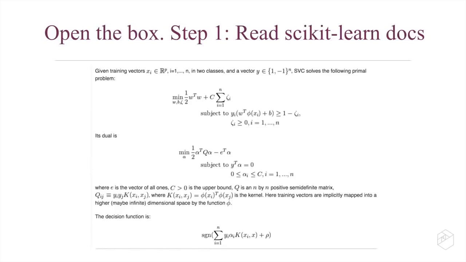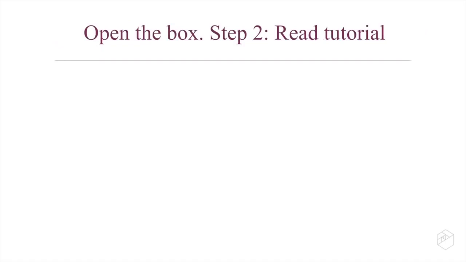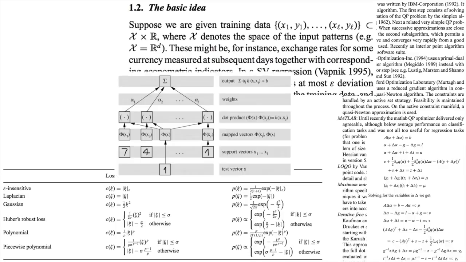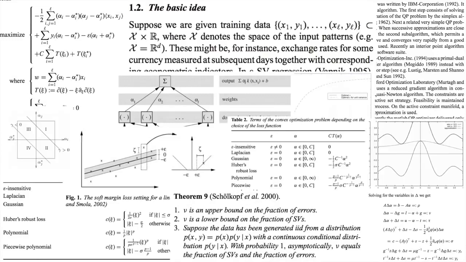As I tackled support vector machines, the first step I took was to read the scikit-learn documentation. It's a nice, concise summary of the basic principles of how they work, but it doesn't explain it to someone who doesn't already know them well. One thing the scikit-learn docs did provide was a great diagram showing two different colors of points being separated by a line — that line looks kind of like a road where two lanes are as wide as they can possibly get before they start touching data points. My next step was to go find a nice tutorial and read it. I saw definitions, tables, equations, graphs, diagrams, plots — and very soon got very overwhelmed. There were theorems, for God's sake.